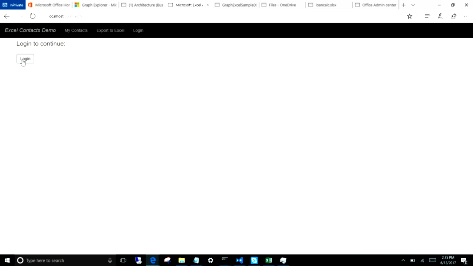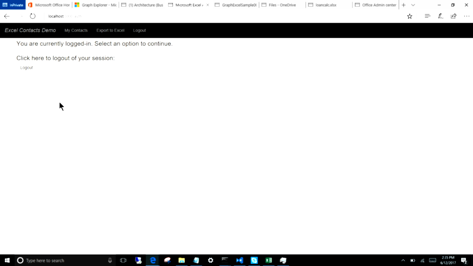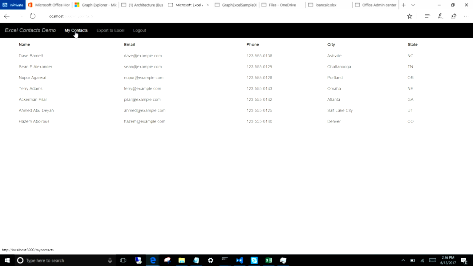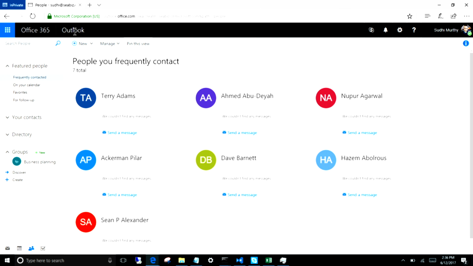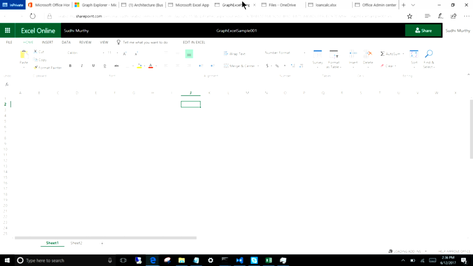So I'm going to begin by logging in. It is launching a dialog asking me to provide the authorization. This is using the OAuth 2 framework. Once I authorize, it comes back and says, now I have the necessary tokens to proceed further. So I'm going to get the list of contacts. These are the same contacts that we just saw, but I extract a few fields such as email, phone, and address, the business contact information. Now, the next interesting part is that I want to export this contact to a workbook.